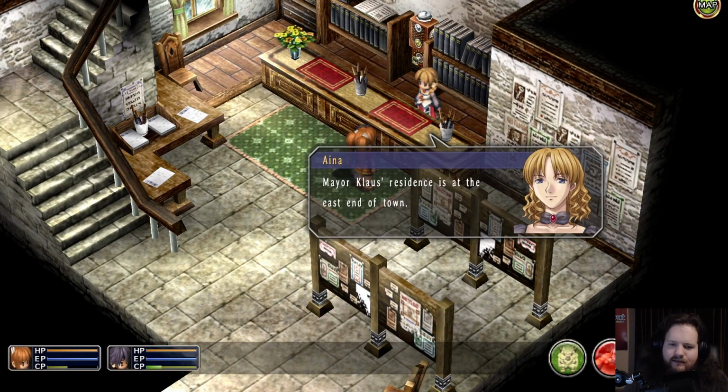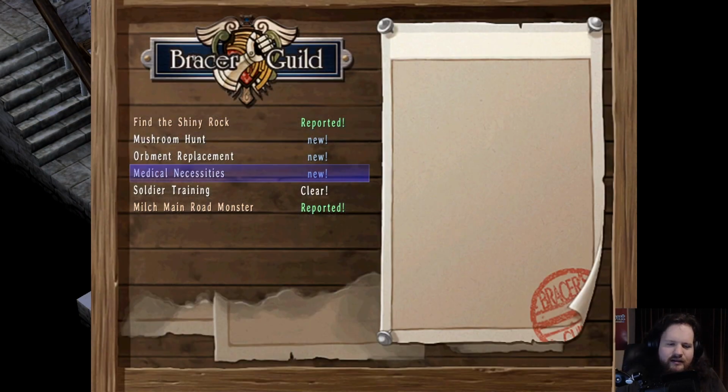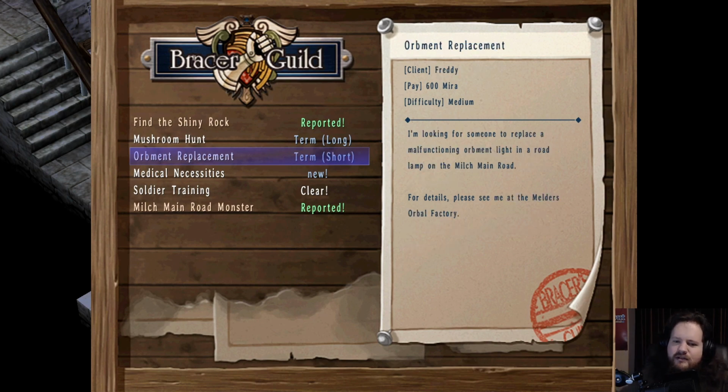Alright. Okay. We already do that, yep. And if we go to the board, there are 3 new ones, in fact. There's a mushroom hunt for Orvid Company Limited. Looking for a rare mushroom that grows only where there are rich deposits of septium in the ground. Should be easy and fun. My name's Orvid. I'll be at the landing port.